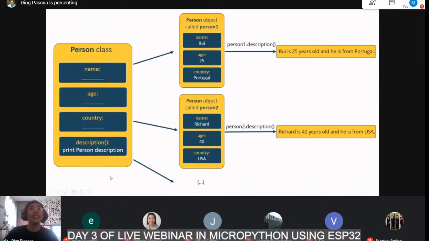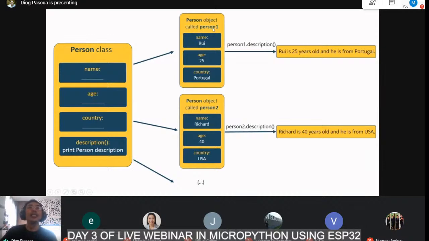So this is now the graphical representation of the class. So we have a person class, and its fields are name, age, country, and of course, the method is the description. So these are fields, and these are the methods. So fields are actually variables or objects, and methods are actually functions, no? Which are under the person class. Now, if we're going to instantiate a person called person one from the blueprint, then this person one will have its corresponding fields like your name, age, and country.